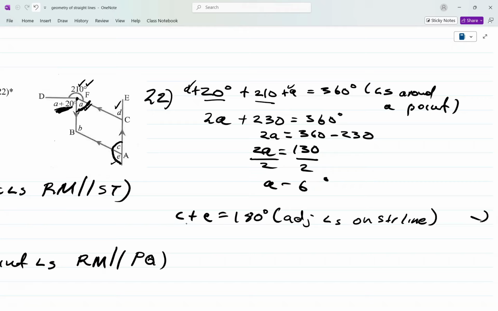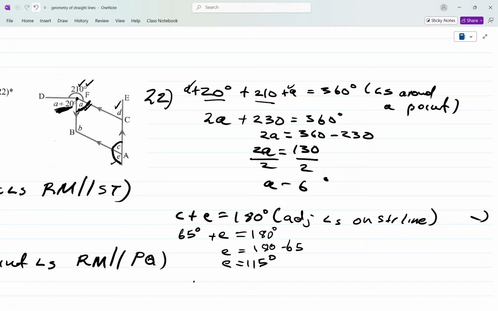And then I have found previously, hopefully you guys can still remember, I have found my C to be 65 degrees, and then this is E, which I'm looking for, and on the right hand side I still have 180. Let me just fix it. I have 65 plus E, and then this is an equal sign, not addition, and then I still have 180 on the right hand side. Therefore, E will be 180 minus 65, and then your E will be 115 also.